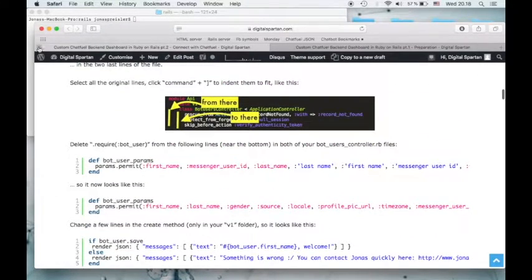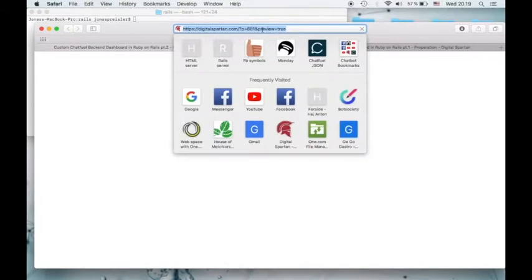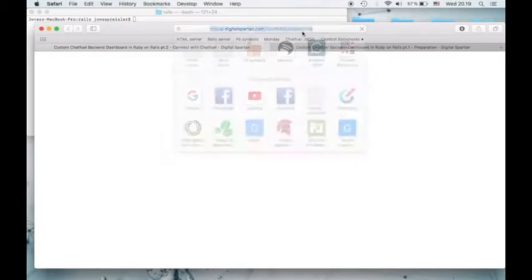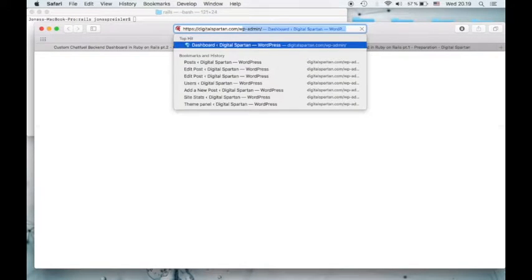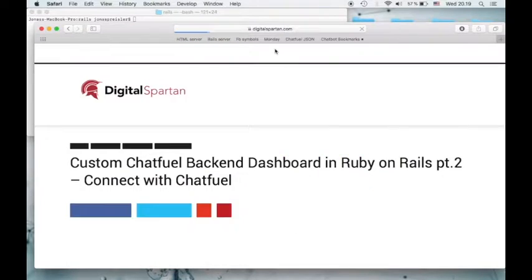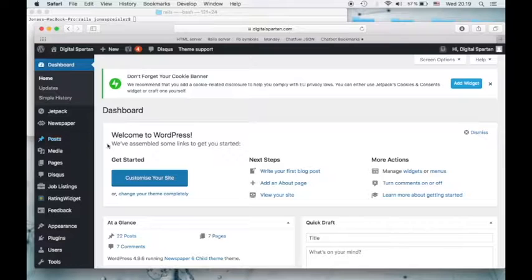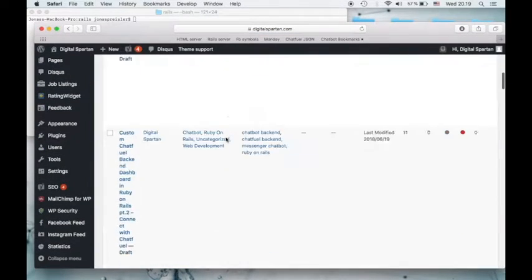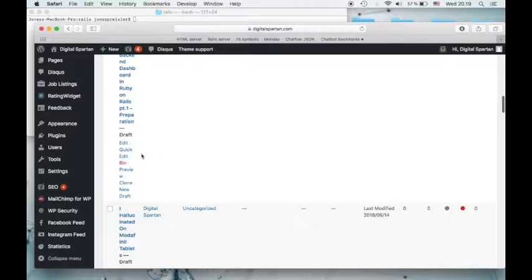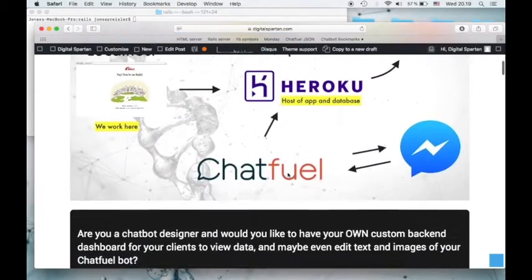So let's get started. Actually, I will need, and by the way, I'm terribly sorry about my blog. There's some hacker who keeps injecting my site with a spam link, and I have no idea how he is able to do it. So you might be redirected to some spam website when you visit my site for the first time. If it happens for you, you just go back to Digital Spartan again and it will open. So here it is.